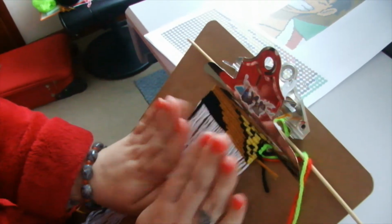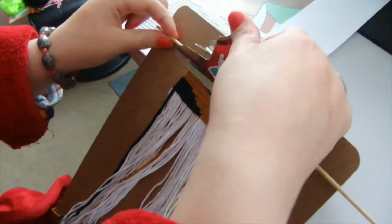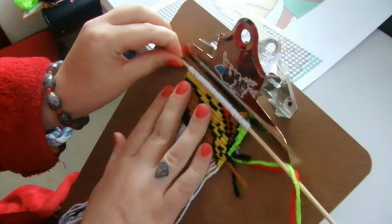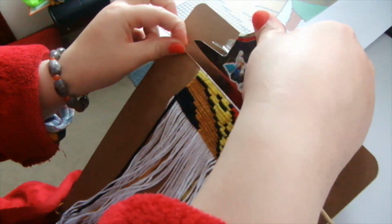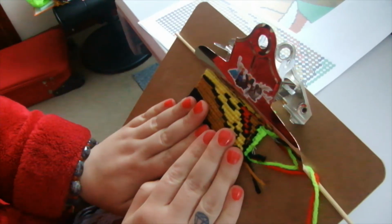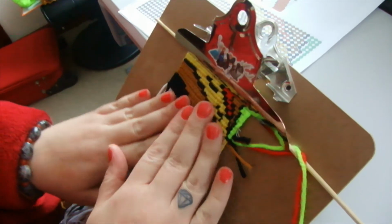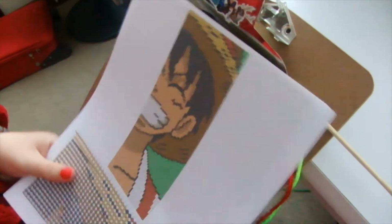And this is my next wall hanging that I decided to do for you to see and for you to try and possibly do this challenge yourself. Why not? It's a very beautiful portrait of a fictional character, Monkey Luffy, manga Japanese face, fictional character with a straw hat. So that's how it's supposed to look like.